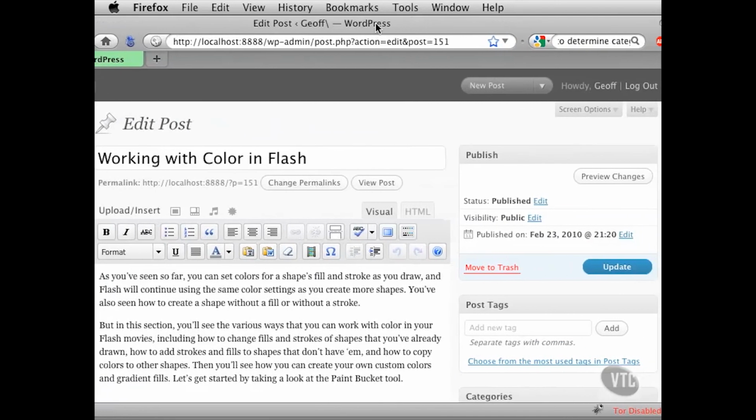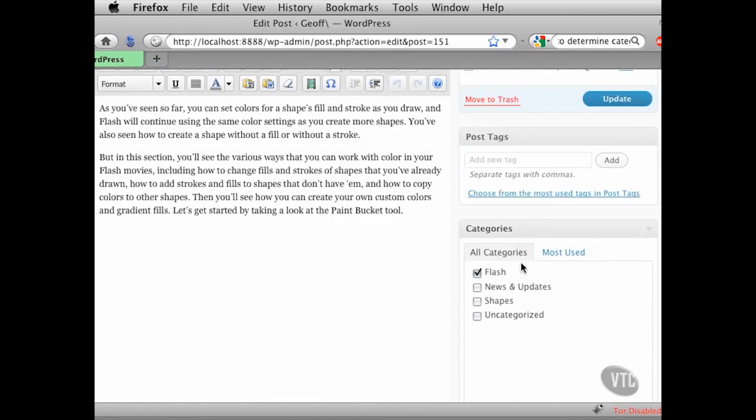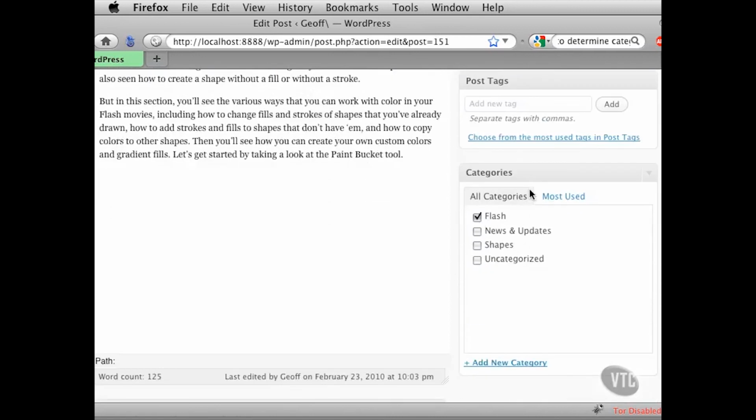Okay, something like this. Now, what I was doing is I would write up a post on whatever subject was at hand. And then I'd come over to the categories area here on the right-hand side, and I go, oh, cool, categories. And I'd see uncategorized, and I'd think, well, that's no good. I don't want to categorize my new post, my new Photoshop post, underneath uncategorized. I want to create a Photoshop category or something like this, right? And I noticed that there's this add new category link below the categories area here.